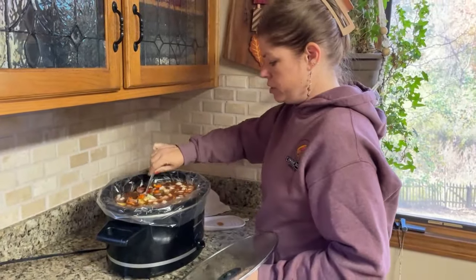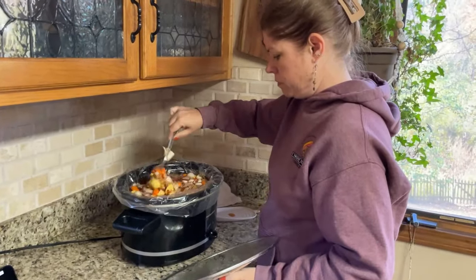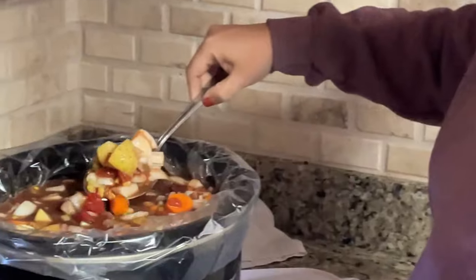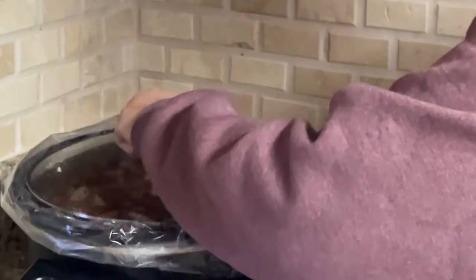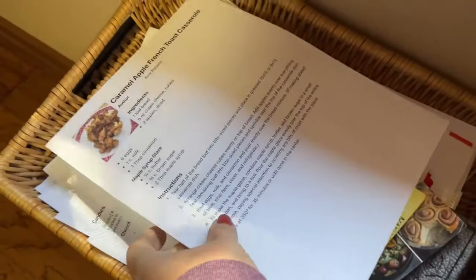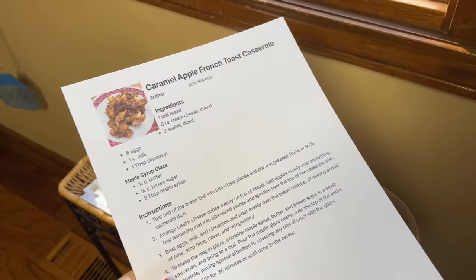Cooler days mean cozy food for me and my family. I'm making a vegetable beef stew tonight for dinner. And I thought while I was already in the kitchen cutting up things like this, I'd go ahead and make the caramel apple French toast casserole off of my blog.